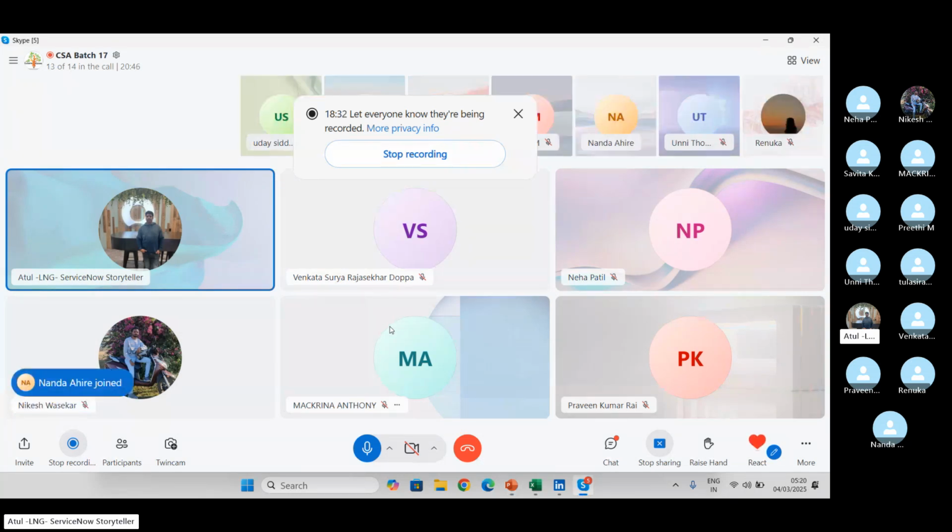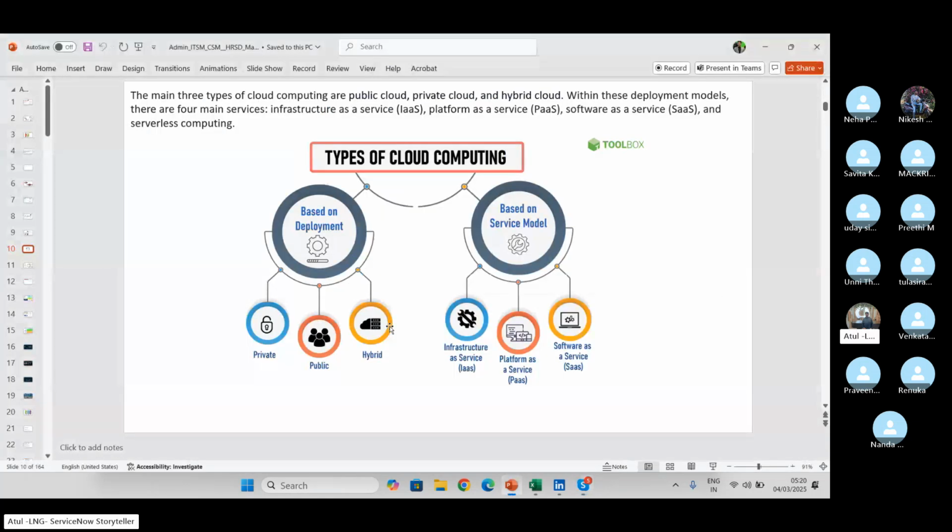I am the boss. I have done a lot in my life, 30 years in industry, having good money. If I want to travel anywhere, I will not go with public transport. I have my own jet plane. That is what a private cloud is. Nobody else can access that.